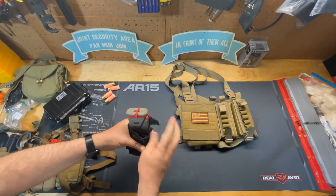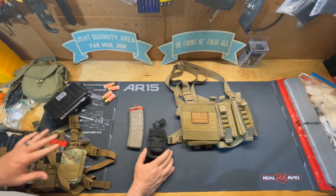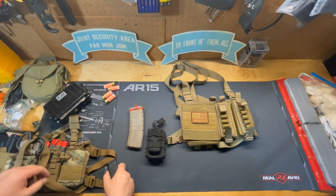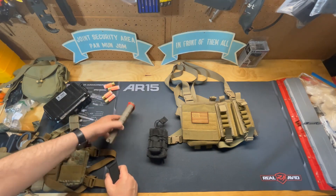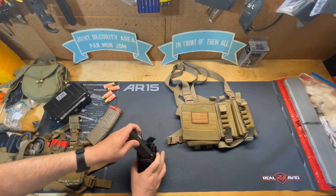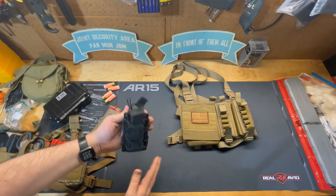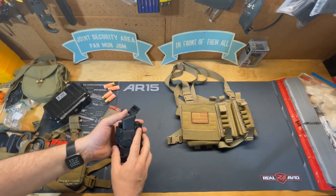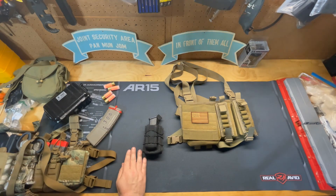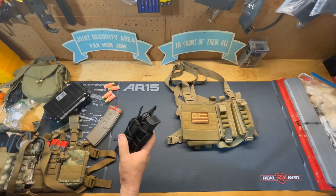To get the magazine out, just pull the strap back and it drops to the side so you can pull your magazine right out. This works great with .308 magazines for the AR-10, AK magazines, regular AR-15 USGI magazines, and Magpul magazines — these red-tagged ones are marked for 300 Blackout so you don't get them confused. You can also carry an additional flashlight or your pistol magazine, so you can carry a rifle mag and a pistol mag together, and it hooks to your belt. They come in all different colors and camouflage. There are also Kydex pouches, which are a kind of plastic form-fit to a specific magazine or caliber.